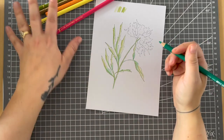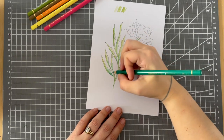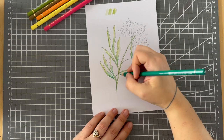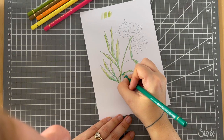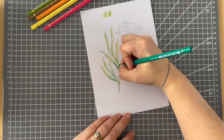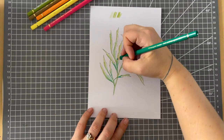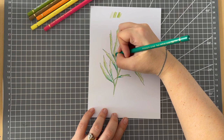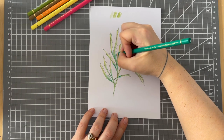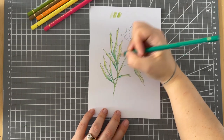Okay, so like we did before, we did a light wash of colour, didn't we? And then I'm going to go in with some slightly darker bits. And think about where you would expect the greenest, darkest bits of a leaf or a stem to be. And they tend to be at the base. Depending on your light, but again, we're not going for total realism here. I just want the depth rather than total realism. Just pick up on some of those little corners as well.